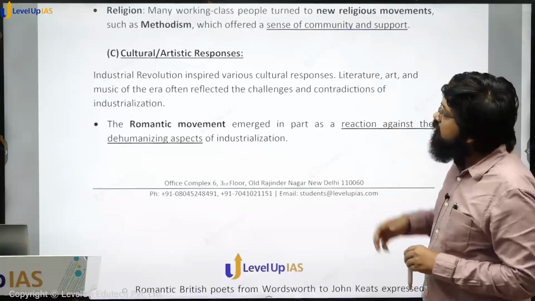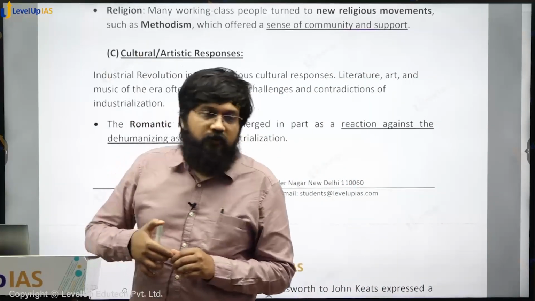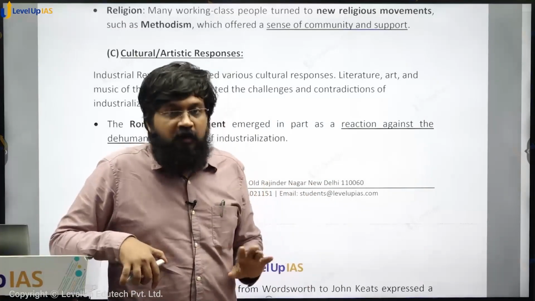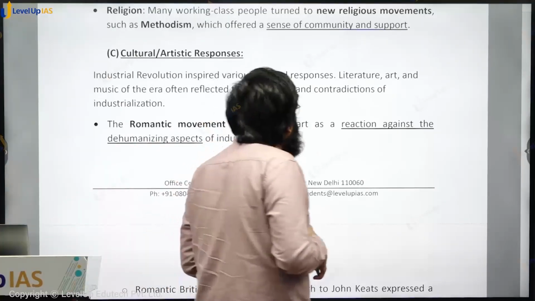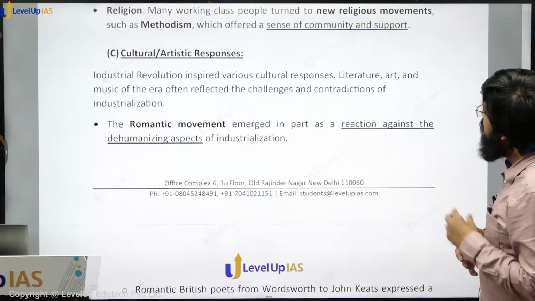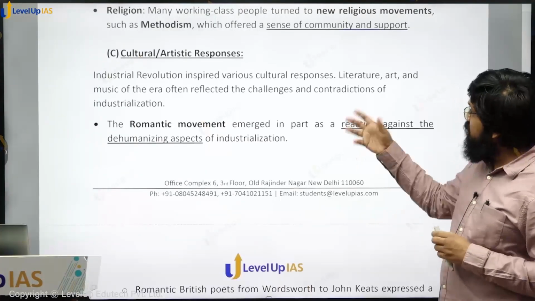And then you have cultural artistic responses as well. If UPSC asks a question on social responses, you can add this cultural response as part of social only. I have written it separately here for writing, but it's a part of society. So, new kind of culture: you can see the Industrial Revolution inspired various cultural responses. Literature, art, music of the era often reflected the challenges and contradictions.